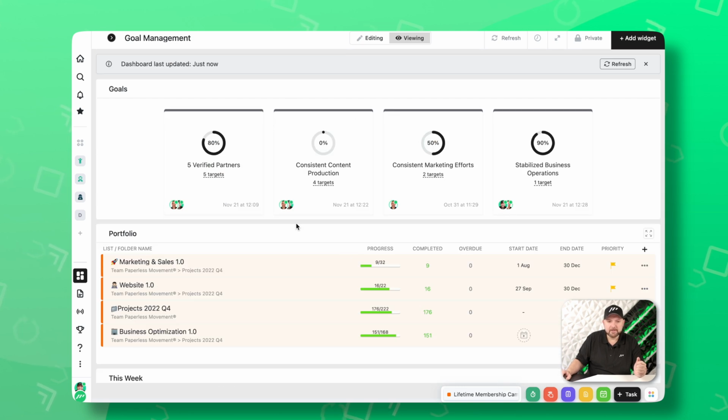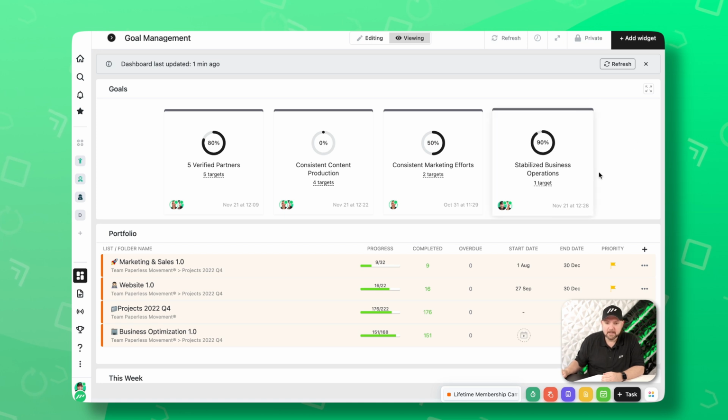And the way we set this up is, again, something that makes ClickUp very powerful to use. It's actually part of Refine inside ICOR to try to connect everything together, to avoid duplication of information, and to make things as simple as possible. So here, this is the end result. We have here 4 goals that apply to the Paperless Movement business. And we decided that we will be very transparent to show you what we are working on and what will be in the future. And that's a real case example. That's what we work on a daily basis.